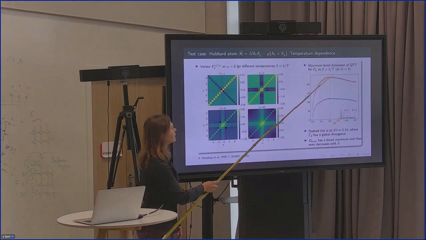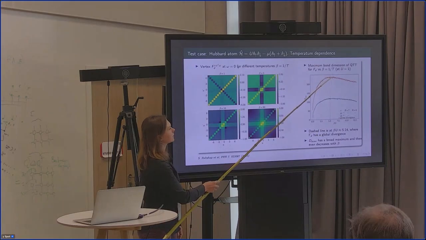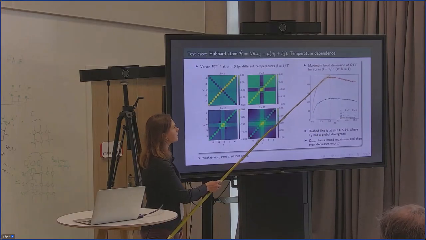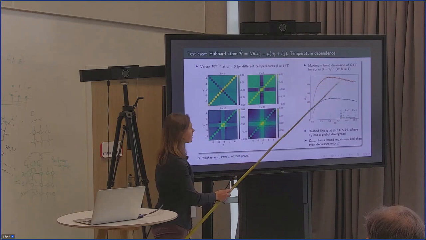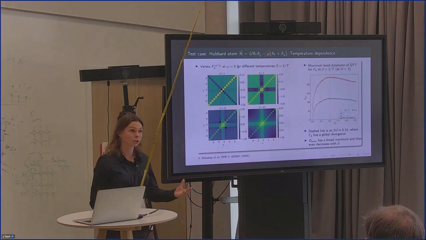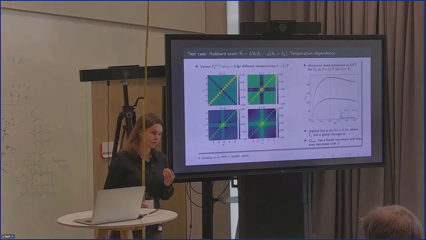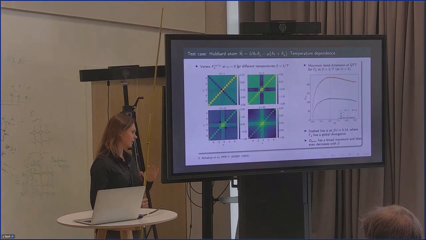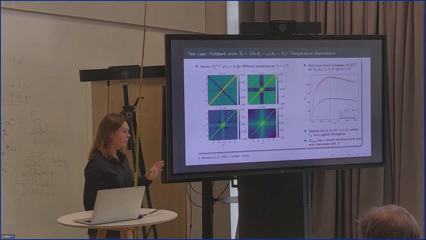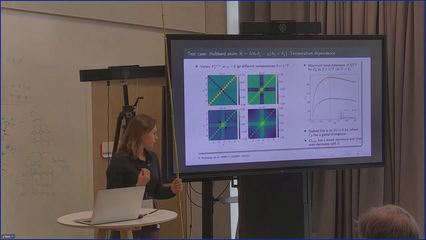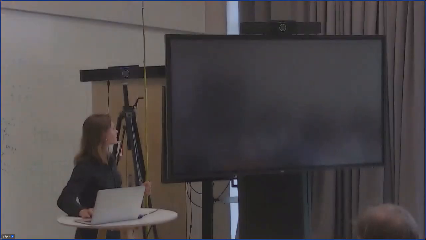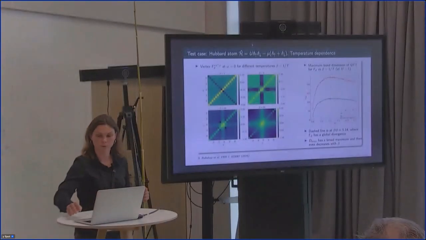And at that point, it seems that something happens in the model, and then the scaling with temperature is different. The question, what happens in the model, is a subject of study in Vienna by Alessandro Toschi and collaborators for many years now, both in the atom and also in the Anderson impurity model.